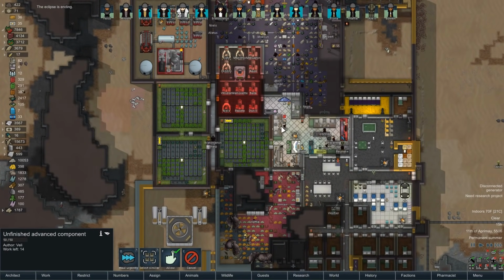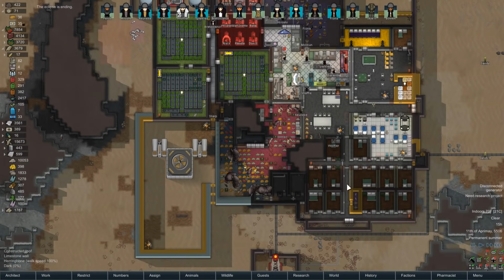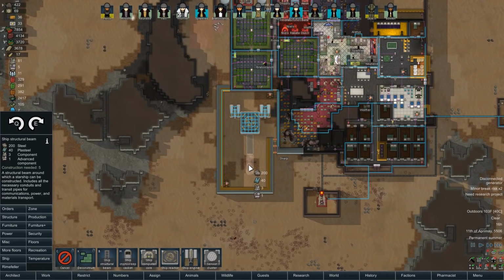So our biggest problem by far is going to be advanced components. So I'm actually going to suspend the composite and the plasteel bills, just so everybody can focus on, well, advanced components, quite frankly. We'll just keep slowly building things, but it is going to take a long time.